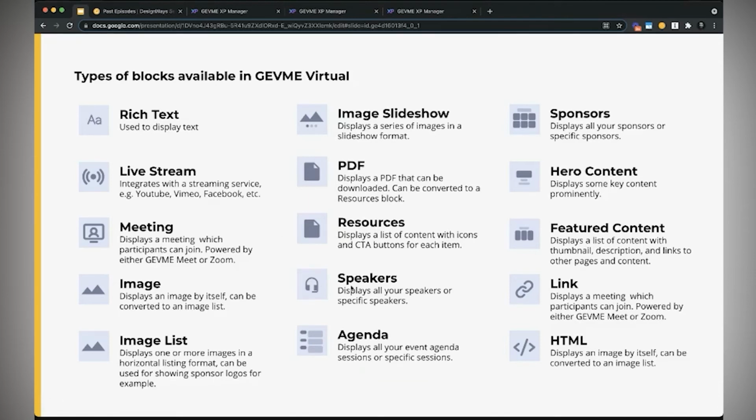But you can also have your event content itself, like your speakers and your agenda that you would be creating in the backend of Give Me Virtual, and then you will be able to display through the blocks on a live page. Then of course you have your live streaming, meeting, sponsors, hero content, and HTML and link blocks.